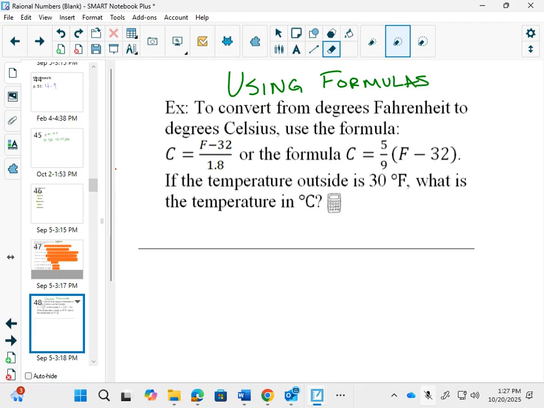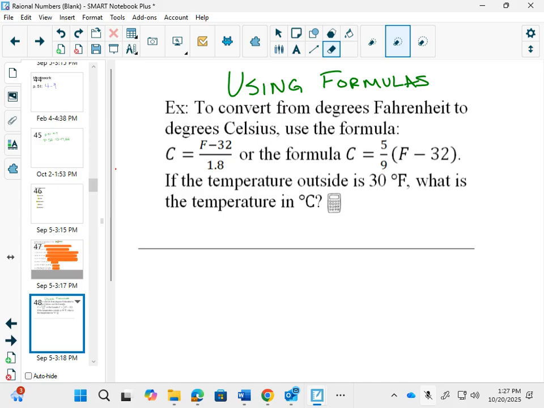Changing from degrees Celsius to Fahrenheit. I don't know if you've ever traveled to the United States, but they say their temperature differently than we say our temperature. They say Fahrenheit in the United States, we say Celsius. And that's quite a bit different, right? And it's also very important that you know which one you're talking about.